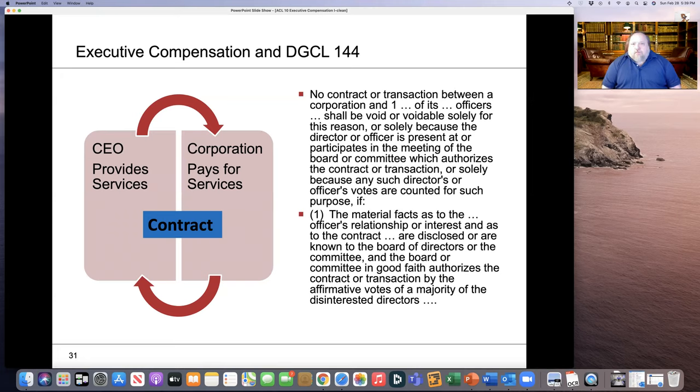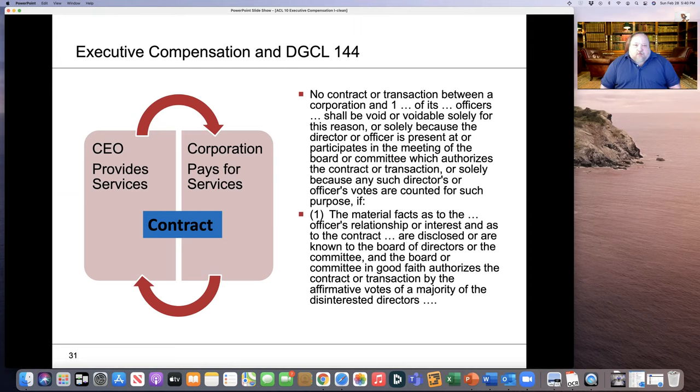These claims don't really go very far usually. And the reason for that is that they'll be reviewed under a statutory provision, Delaware General Corporation Law, Section 144. And under that section, where there's a contract between a fiduciary, such as a director or officer, and the company, so long as the decision is made by a majority of the disinterested and independent directors, and those directors were fully informed of all the material facts about the transaction and the CEO's conflict of interest, as long as those conditions are met, approval by a majority of the independent and disinterested directors effectively eliminates any possibility of meaningful judicial review.